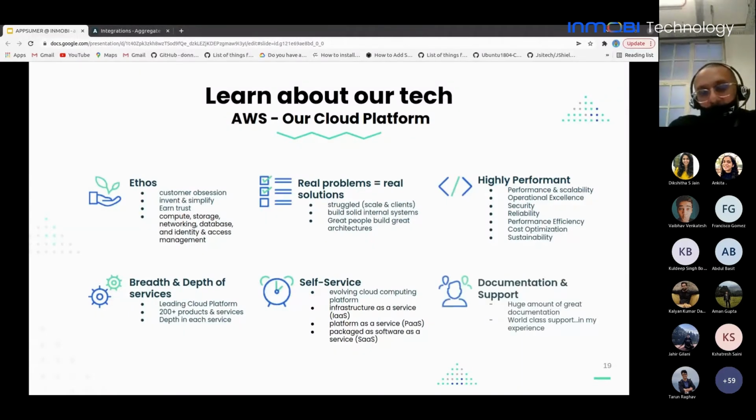And lastly, their support I found to be second only to how Rackspace was all those years ago. They have a crazy amount of documentation. Anything you want, you can just put in AWS, how do I do X, Y, Z? And there's a crazy amount of documentation. We've got the business level support, and I found them to be amazing. They get back to you immediately when you have technical issues. For billing issues and other types of issues, I should say, they sometimes say it's 24 hours and we'll get back to you. But I found that to be amazing.